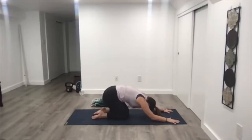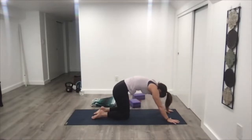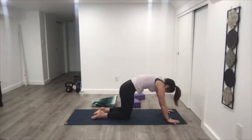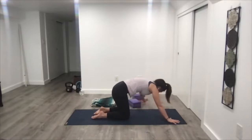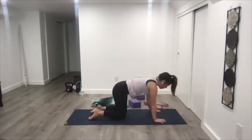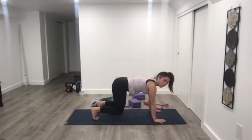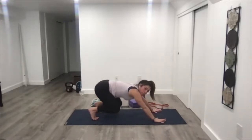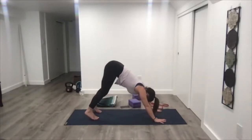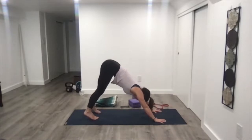So your hips are going to lift off your heels. You're tucking the tail, rounding the lower back, the mid back, the upper back. So you're rounding the spine up just like a wave. And we'll come to tabletop, curl our toes under, lift the knees up, rock the hips back towards the heels, and then up towards your downward facing dog, right? You're spreading through the palms, firmly pressing the mat away from you.